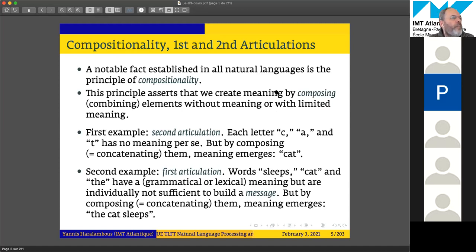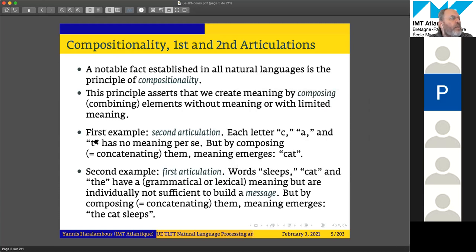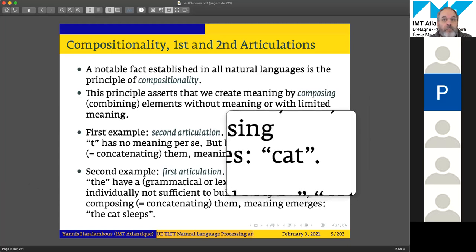So, for example, what we call second articulation. You can take letters C, A, and T. Each one of these letters has no meaning, but when I compose them in the sense of concatenation, when I put them side by side, I get the word cat.